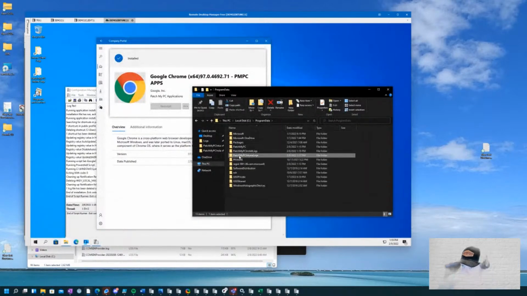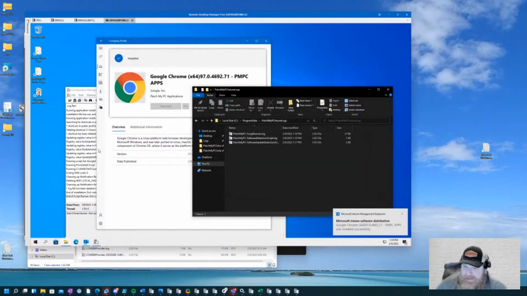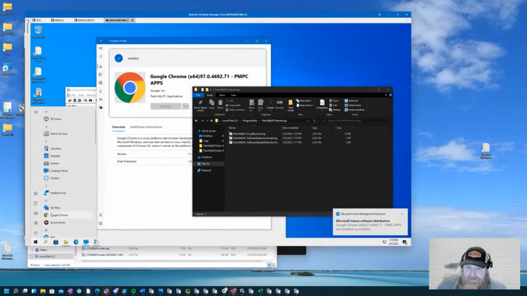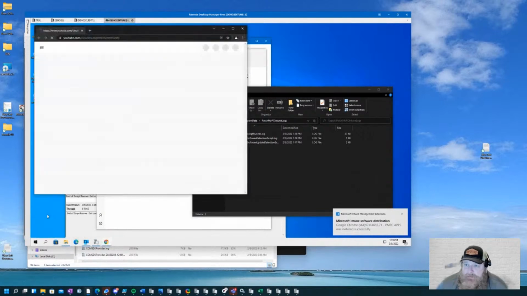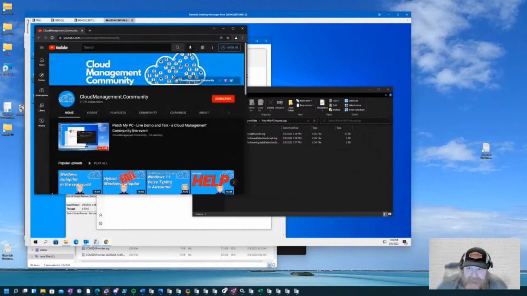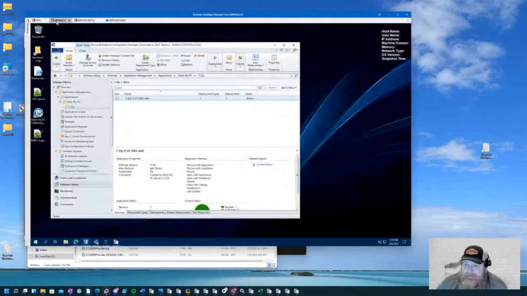Okay, come back in here. It looks like that guy got installed, and we can just go verify it. And then we have the fun thing where we can have it set to any kind of website that we had it. Look what we've got. Got our CloudManagement.Community on there, and kind of look at that. So it makes it really easy to do some fun things like that.